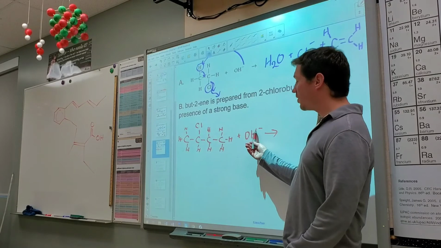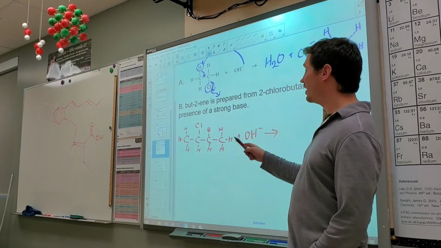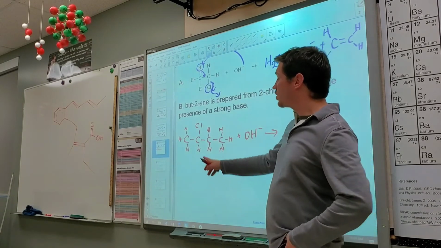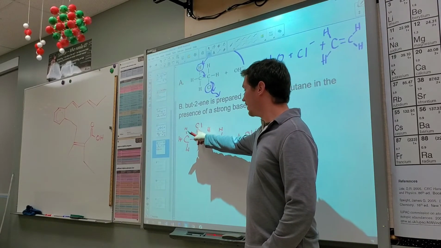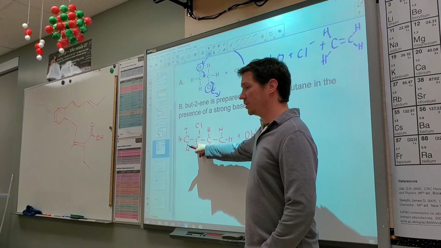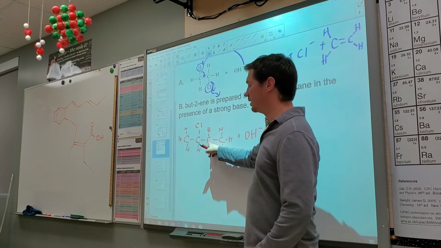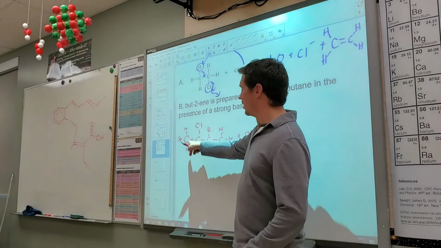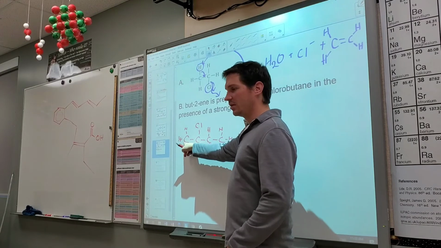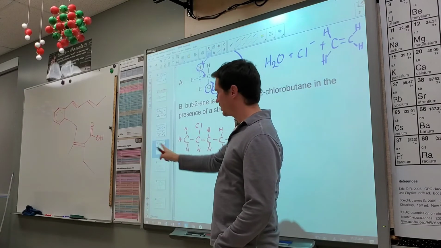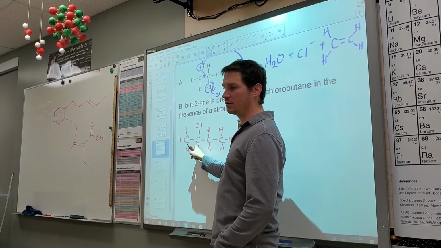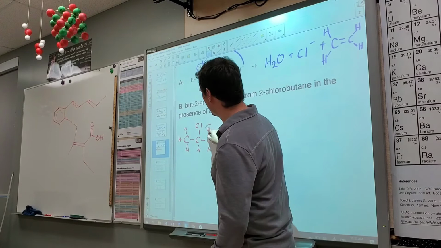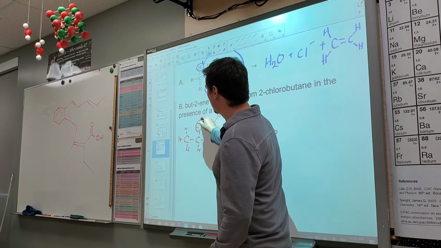And so the hydroxide, I want to be very clear, it could react with a number of different hydrogens. Let's go 1 carbon away from this chlorine carbon bond. What's 1 carbon away? Do you want to go to the left or to the right? Doesn't matter, but it's telling you the product that we're going to make. So if we went to the left, this hydrogen would be gone, right? So we would make a double bond between 1 and 2. That would be but-1-ene. So it's saying this hydrogen's leaving and this chlorine's leaving.